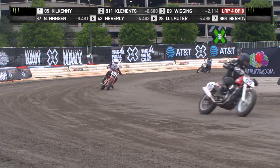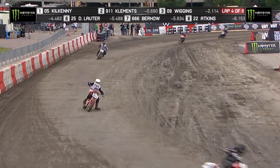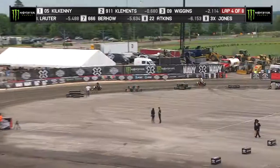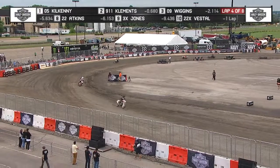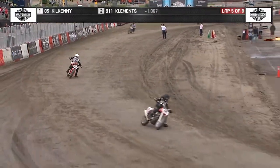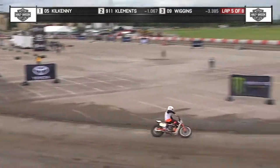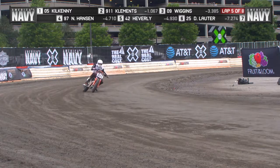I wasn't sure what to expect, but there's a lot of aggression, a lot of speed going on here. Of course, later tonight, we'll be seeing the pros. We'll be watching the Harley Davidson flat track, and of course, a big list of hitters. We'll get into that in a few moments as we're getting into the second half of semi number 2. 05 will advance here.